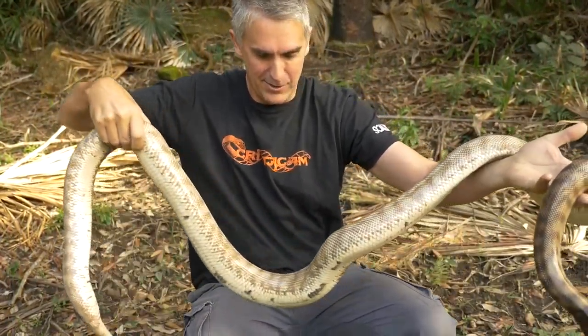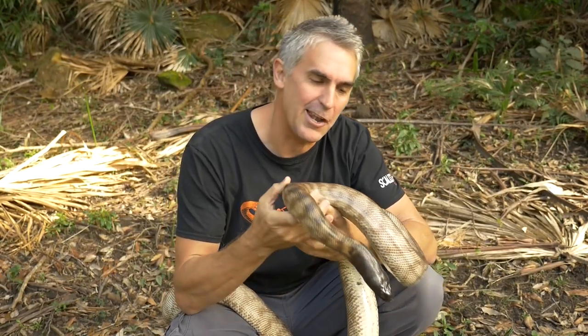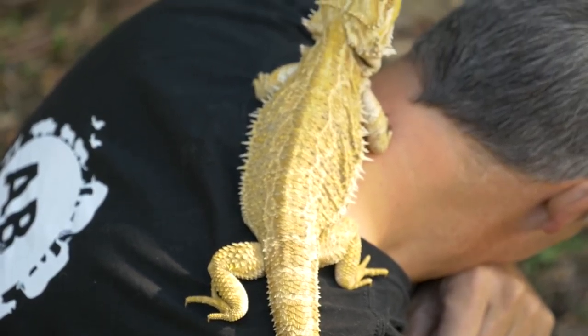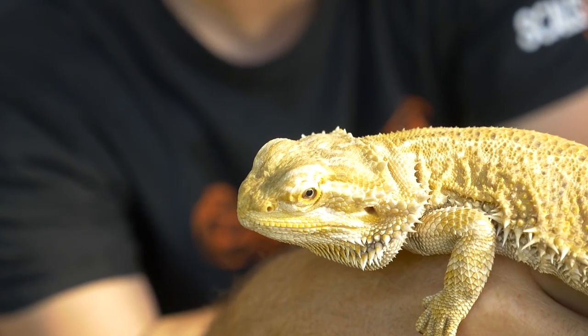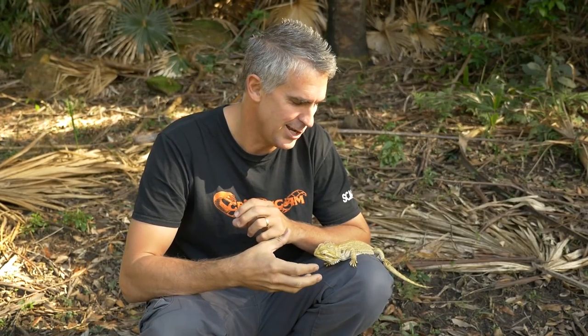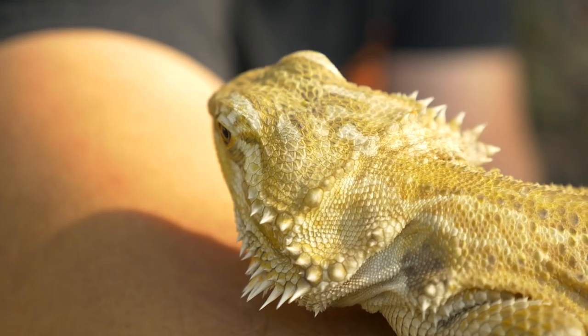They grow to a decent size, and I've seen them a lot bigger than this — they are just absolutely awesome animals and I adore them. The next lizard we have is this beautiful bearded dragon. I really do love bearded dragons; they have the greatest personality, and that's probably seen throughout the world — the reason why they've become one of the most popular pets, almost outnumbering cats and dogs by the millions. This beautiful girl, Mrs. M, is her name, she's about eight years old. She'll sit on your shirt, you can walk around the house, and you can hand feed them. Bearded dragons need lots of UV light, lots of heat, and lots of food — and just like most kids, you should be eating your vegetables to grow up big and strong.